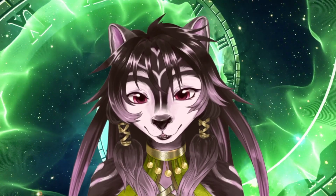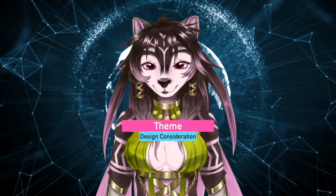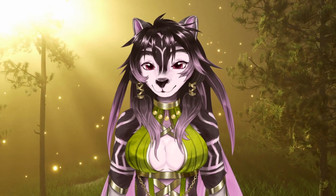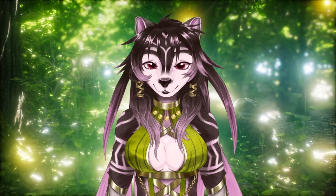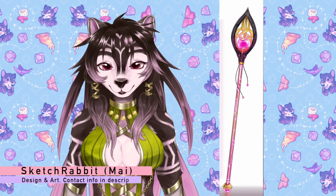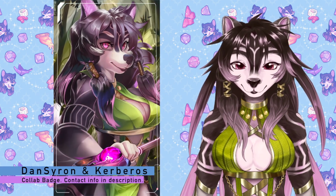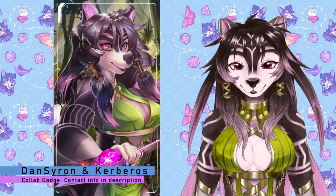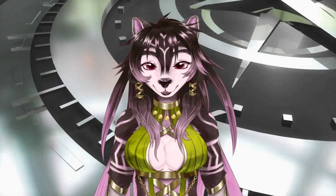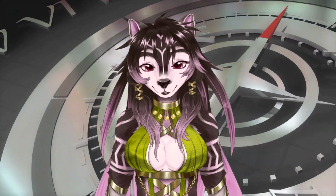Speaking of themes, that is another thing you want to consider for your fursona. Maybe your character is modeled after some kind of idea or food item or profession, or they have a supernatural magical ability. I definitely wanted a more fantasy-themed aesthetic for my fursona, and she actually has a magical spear that goes with her design. I have this beautiful animated badge commission from Dan Cyron and Kerberos, which I think showcases the magical effect of the spear very well. A theme like this can give you more direction when designing your character and when creating future artwork.